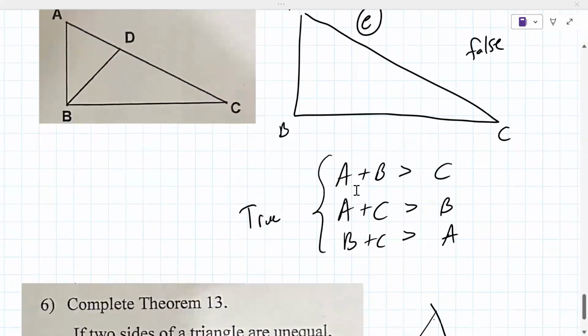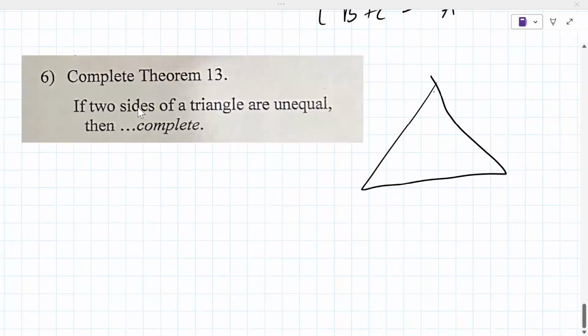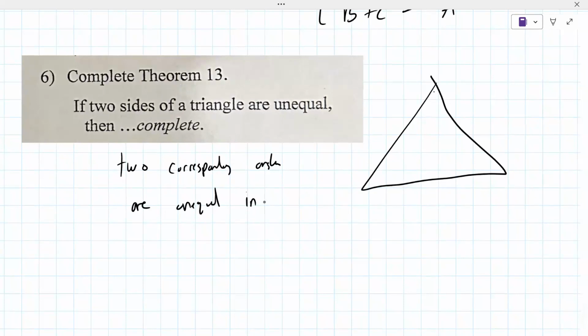Okay, so for 6, it's usually sides and then angles, or angles, then sides. So if two sides of a triangle are equal, then, well, I guess the corresponding angles are unequal. Do you have your book? Yeah. Right here it says, if two sides of a triangle are unequal, the angles opposite them are unequal in the same order. There you go. In the same order.